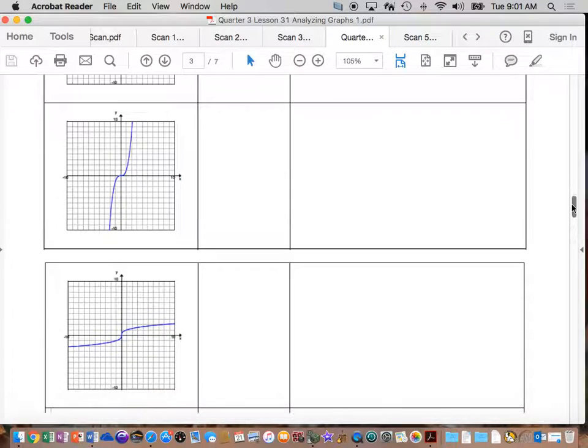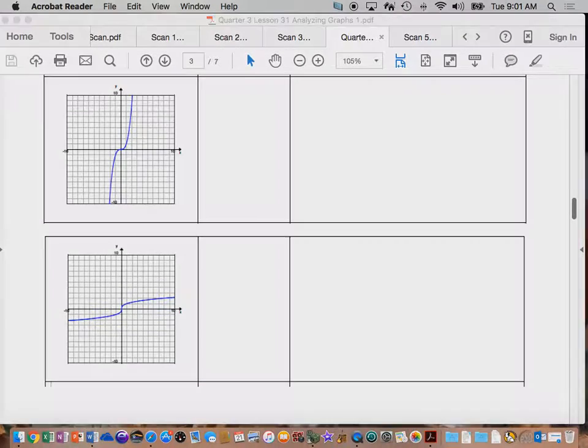Okay, next sight recognition. What's that graph? Y equals x cubed. Good. The reason you can tell it's cubed is because unlike the even ones, it's not going down then back up. It's just going up. In other words, since the exponent's odd, you can get a negative sign.